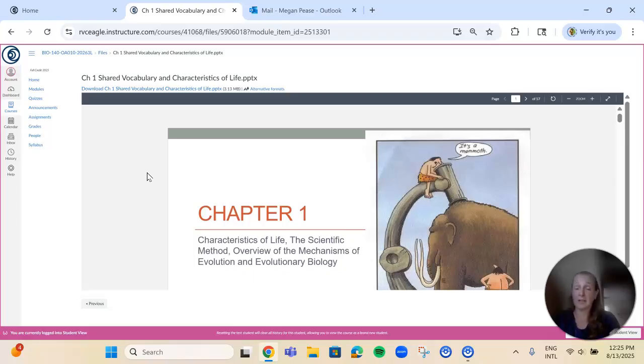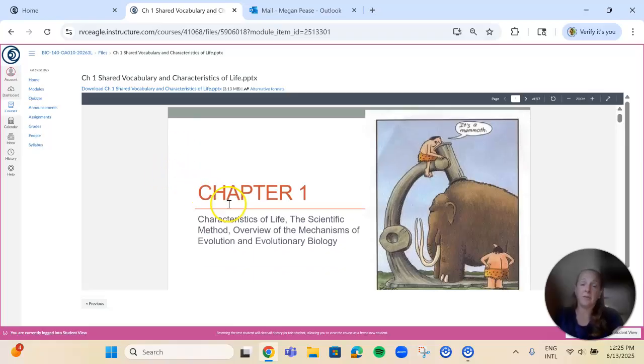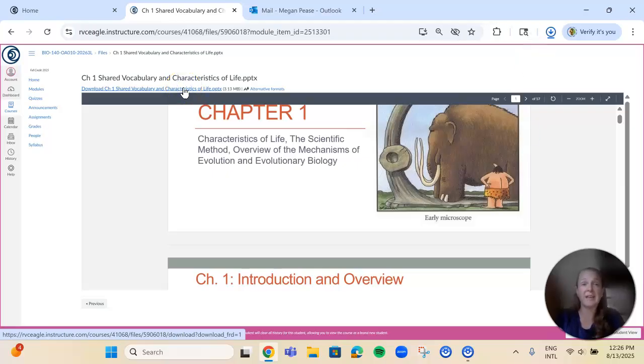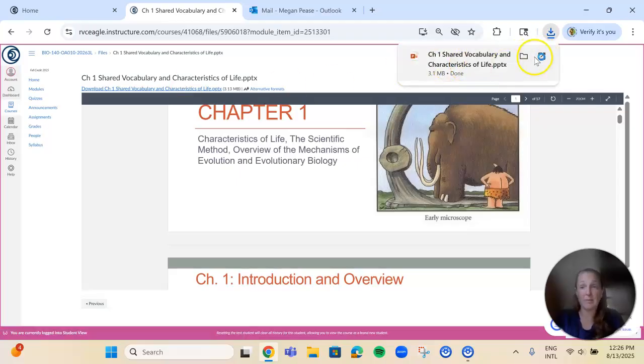When you click on the lecture slides, this is what you see in Canvas and Eagle. If you keep scrolling, you will see the lecture slides, but we have found that sometimes Eagle or Canvas won't show you everything. It's a little bad habit in the software. To make sure that you're seeing everything in the lecture slides, you see I've got the little hand here, and I'm going to click on the link at the top of the page. I am going to download these lecture slides, and I'm going to open them up.